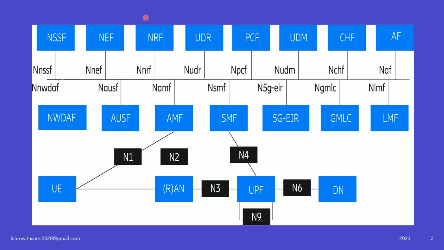The AMF queries the NRF, the network repository function, to choose the most appropriate session management function for each session type. Both of these interfaces, between AMF and NRF and the N11 interface I mentioned, we have here according to the reference-based architecture, but this is a service-based architecture. So we have the N11 interface between AMF and SMF.